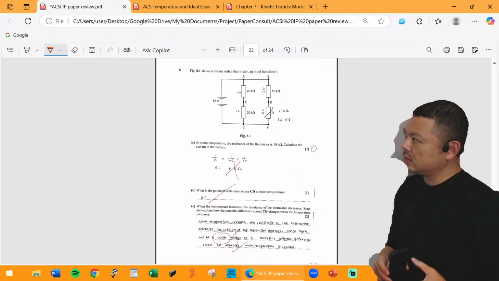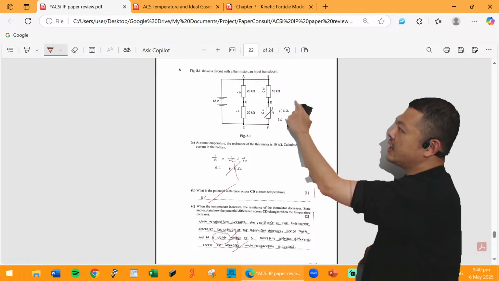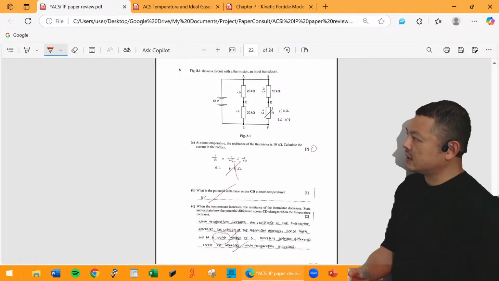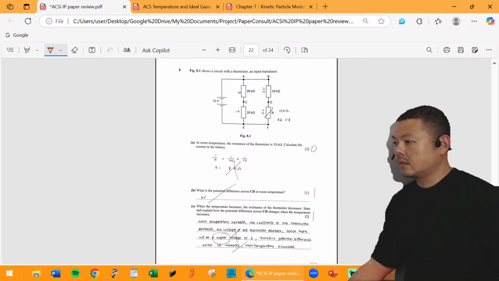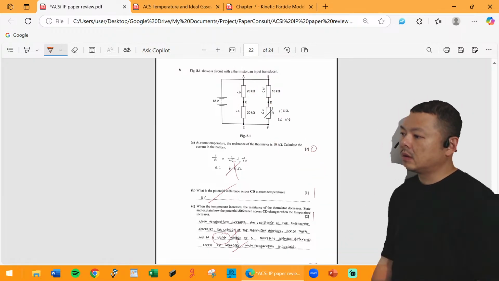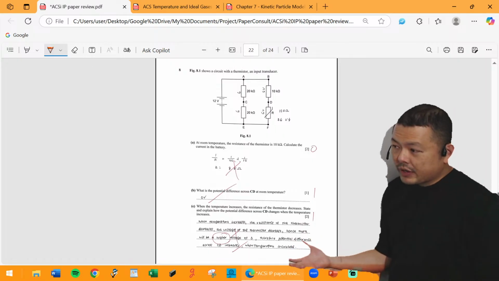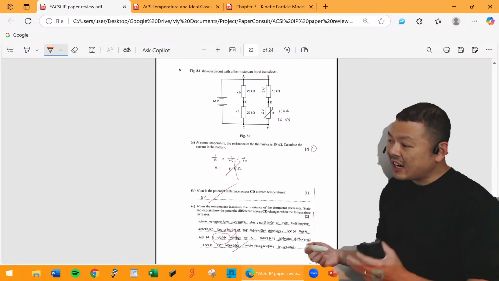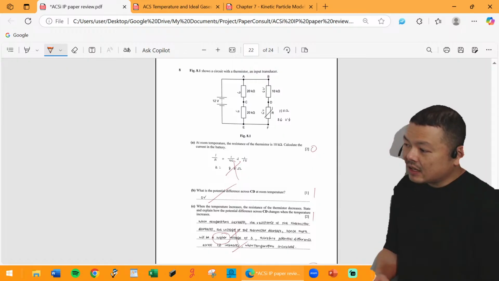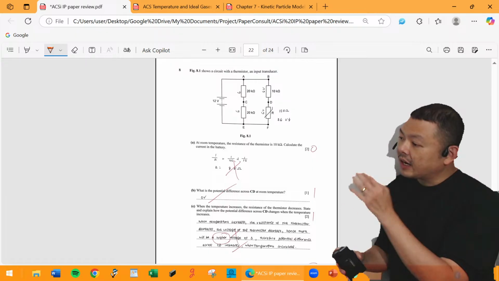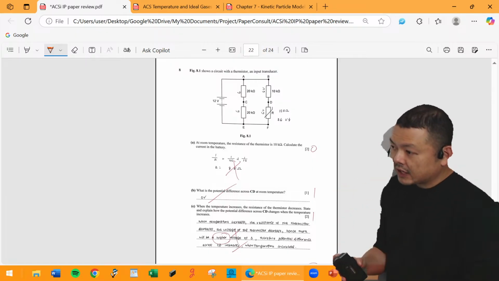No, no, because I don't see it in your working also. It seems like you completely didn't use whatever I was teaching you. I don't see it in the working. That's why I'm asking you. Potential at a point, right? No, no, no. Potential at a point, not potential divider. I told you I was teaching this, right? Do you need me to send you the video for potential at a point?